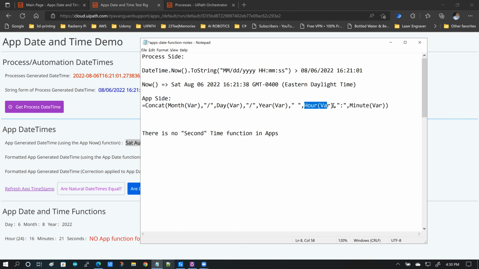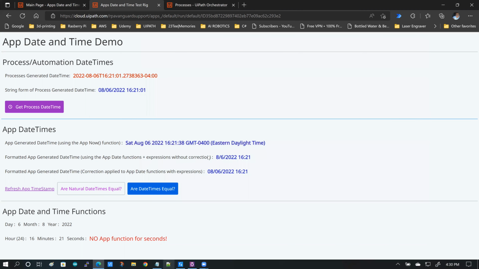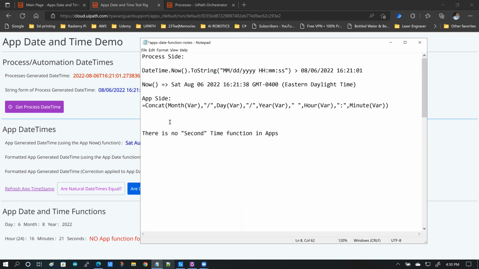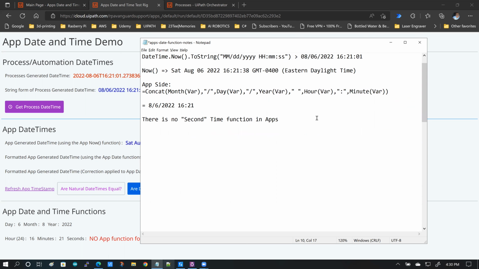And then the hour component, the colon, and the minute component, right? And doing this will return this format of the date and time, right? You get this in return, right? So there is no seconds function.